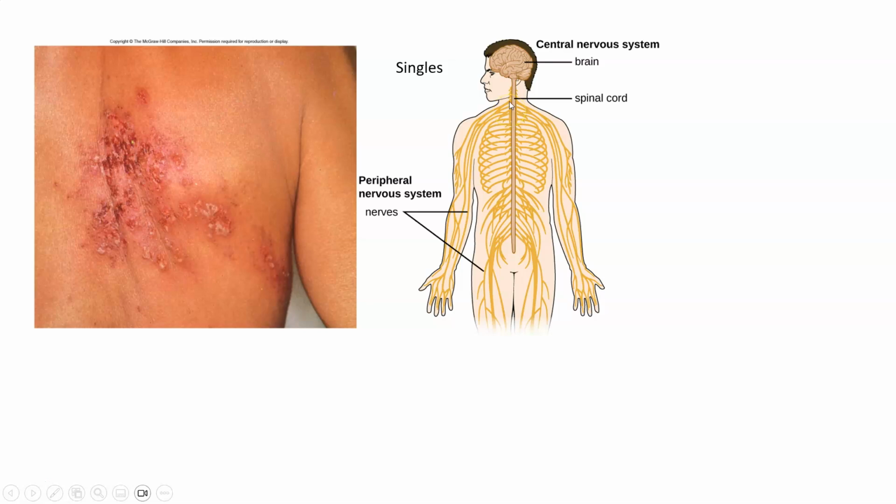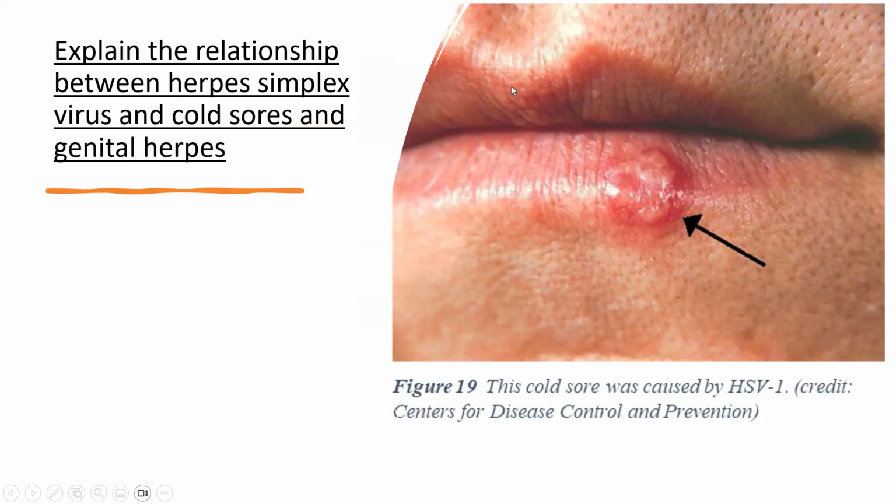There are different herpes viruses. HSV1, herpes simplex virus 1, stays in the nerves up by your face. That's where you get a cold sore. It is a result of herpes simplex virus 1. What happens right here is that's the end of a nerve where that virus is latent. If you get cold sores, you are very likely to get them in the same place over and over again.